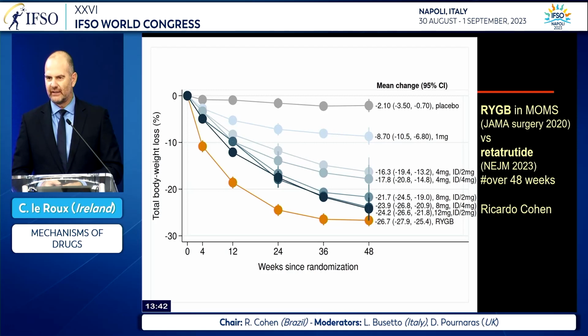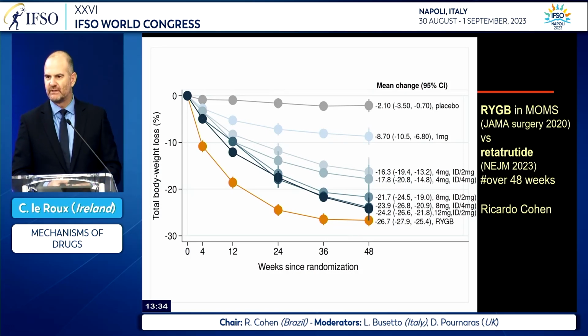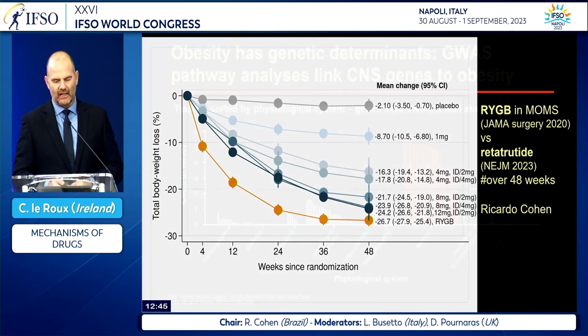I'm showing Ricardo Cohen's slide that you may have not seen before. This is Ricardo's MOMS study depicted in the orange at the bottom. This is the amount of weight loss that people lost after gastric bypass surgery in Ricardo's center. And in the top, I'm showing you the evidence of one of Lee's studies that just published on retatrutide. And you will see the amount of weight loss after 48 weeks is very similar after medications and after surgery. Surgery is outperforming a little bit, but you can see certainly top dose of retatrutide is overlapping with the amount of weight loss. And that is very important, because we now understand that the way medications work is almost identical to the way that surgery works. And if you are able to combine those, you'll see very similar outcomes ultimately in the end.